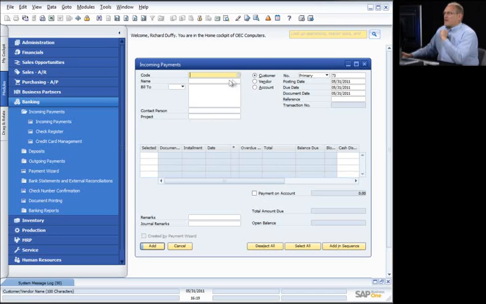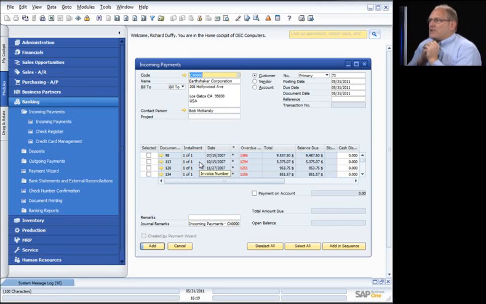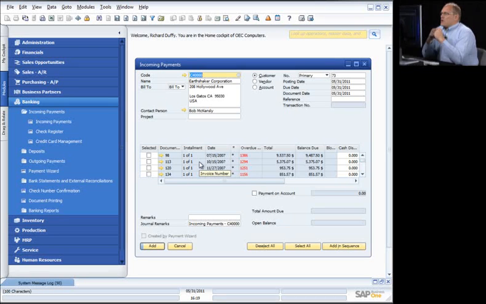But we're going to focus on the customer in the first instance. So I pick my customer name. So in this case, it's Earthshaker Corporation. Now, what you'll notice is that the system automatically goes in and pulls up a list of all of the invoices that are currently overdue. So I'm able to very, very quickly and easily specify which of those invoices are being paid.